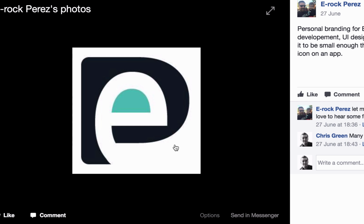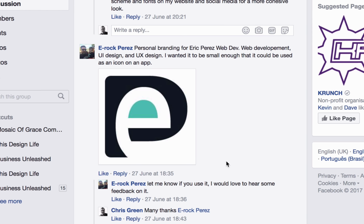So I like what you're going for, I like what you've attempted, but personally I just make sure that when you've got such a nice shape here, you're utilizing that shape inside as well to bring the second letter in, and not just whacking an E on top of it. I don't think you have. I think you've thought about it more than that, because you've sort of brought this area here, but just be a bit more careful how you do that. Hope that's useful. I do like the colours.